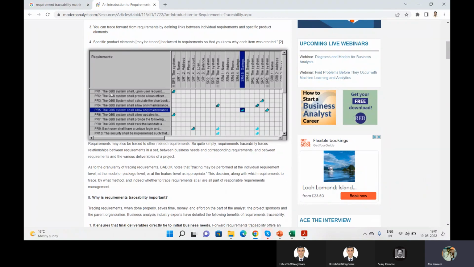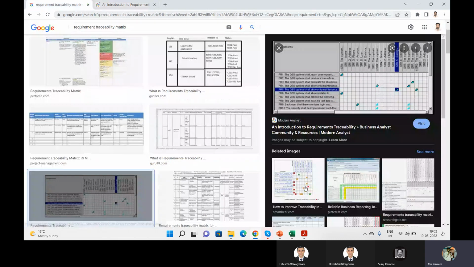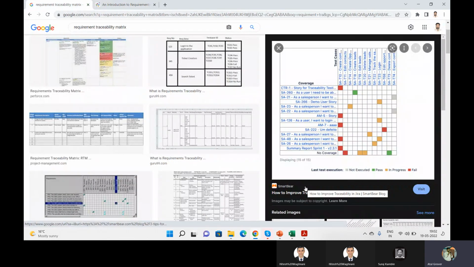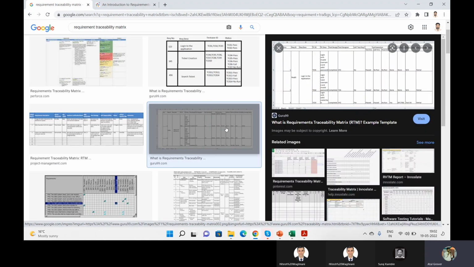Like I have a requirement, the OBS system shall, let's go some business part here. Technically, it's not good. Create contact as a user. Okay, let's see. I want to show something very easy.